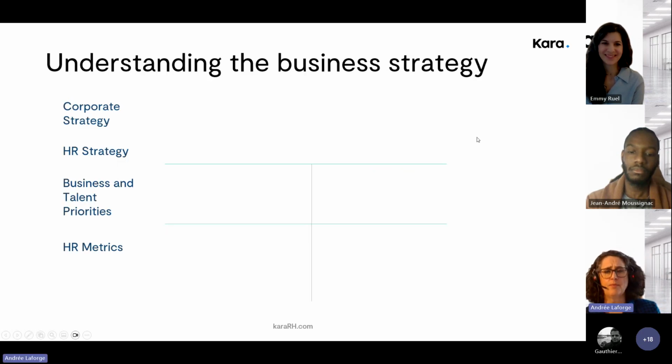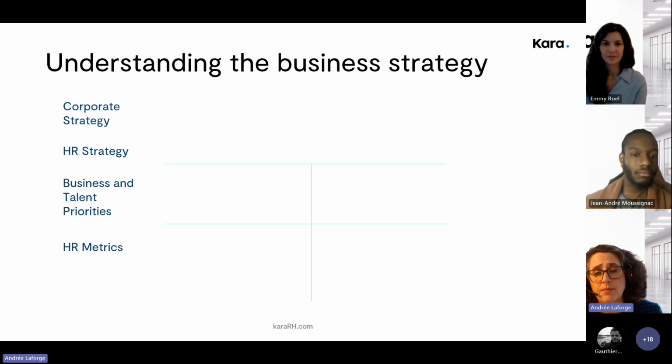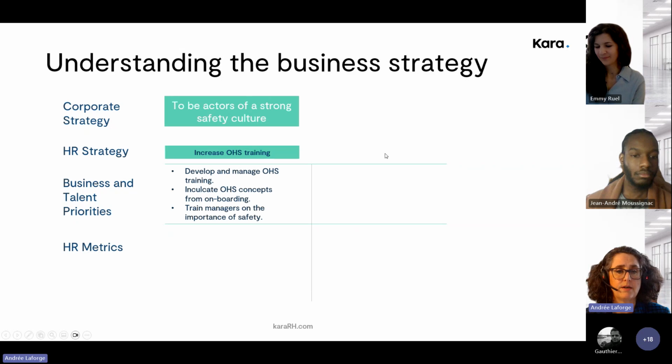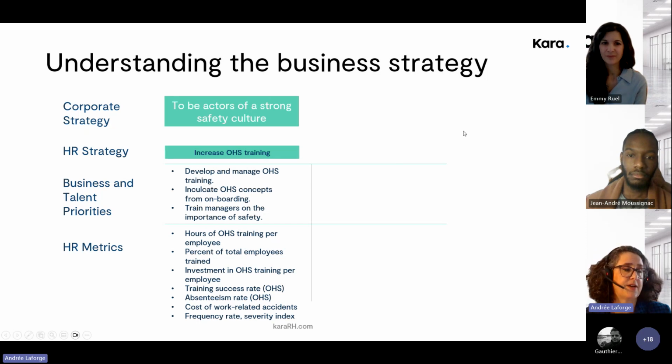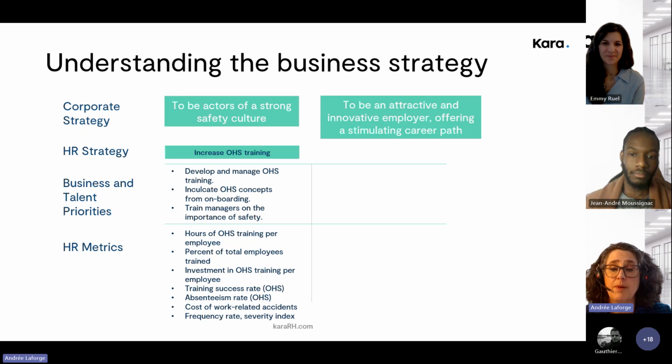So it's important to emphasize that aligning HR strategic objectives with the company's overall business strategy is crucial for success. I will illustrate this point using two examples, one related to workplace health and safety, and the other related to employer branding. I'll provide more detailed explanation on the second corporate strategy here, because we don't have that much time this afternoon. So you'll be able to review the health and safety example in more detail when you receive the PowerPoint presentation next week.